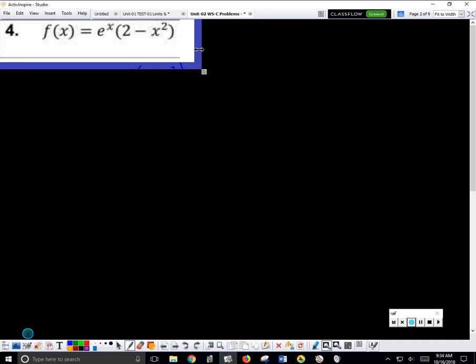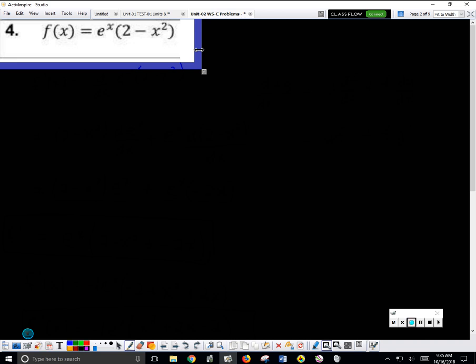Good notation. I don't know how to convince you about having good notation, other than to tell you repeatedly that students who did not score well on the first test nor on the first retake, when I look at their work, it's usually the notation is horrible. It's just like a pile of junk. And somehow they're thinking that this pile of stuff will produce a valid answer. Use the equal sign correctly, appropriately, consistently. You will do better. Guaranteed. Okay, you just will.